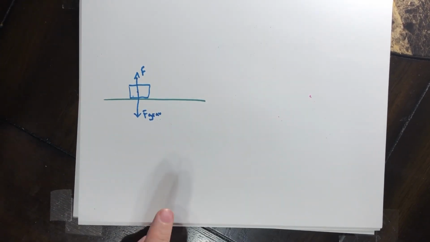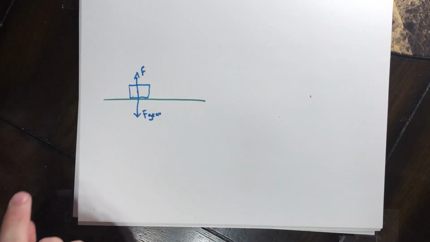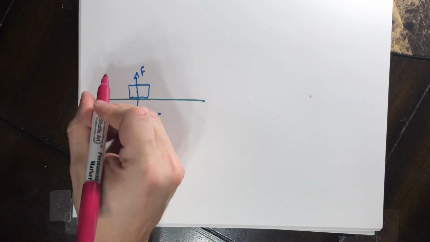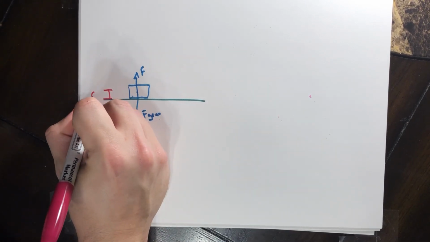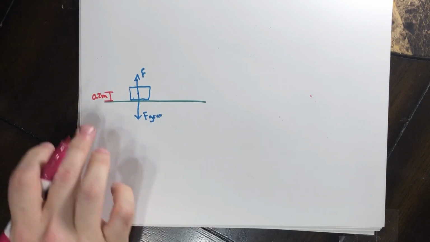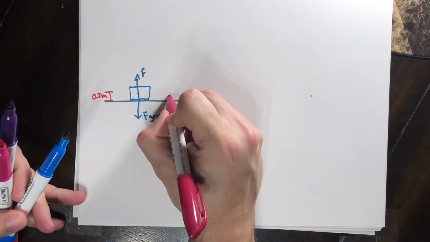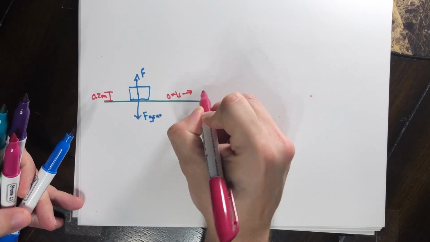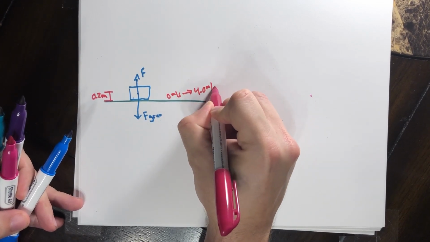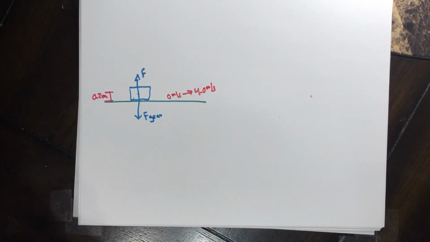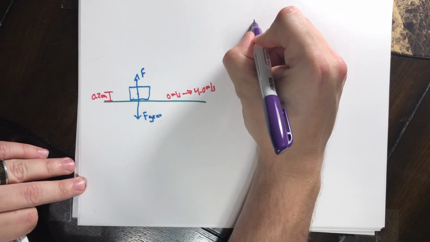Now we want to know what force he has to exert here, so that as soon as he takes off, after he bends down and has a little displacement of 0.2 meters. What kind of force does he need to get from 0 meters per second when he starts all the way to that 4.0 meters per second when he pushes off the ground? So again, we write down what we know and what we don't know. We know again that his mass is still 61 kilograms, that's not changed.